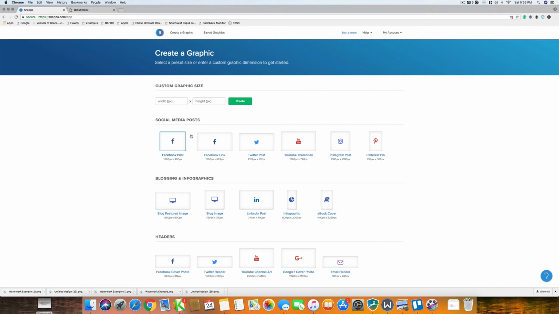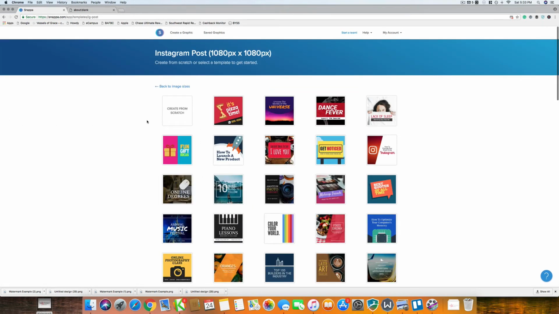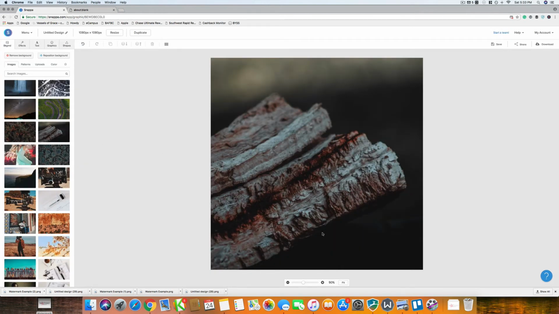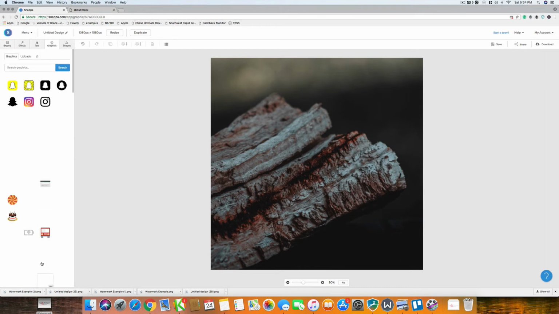I wanted to create a new graphic, another Instagram post. Let's say the Instagram post is a little bit darker. That's a pretty good one. So we can't really find any light pieces. This is kind of part of the picture. We don't really want to put our watermark on it. This kind of dead space down here. So what we can do is use our light watermark and put it right there in the corner. So what we'll do is the same as the other one.